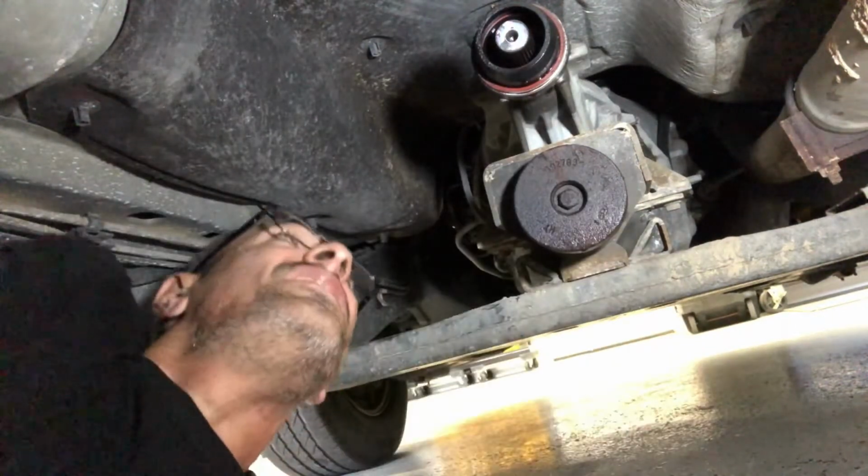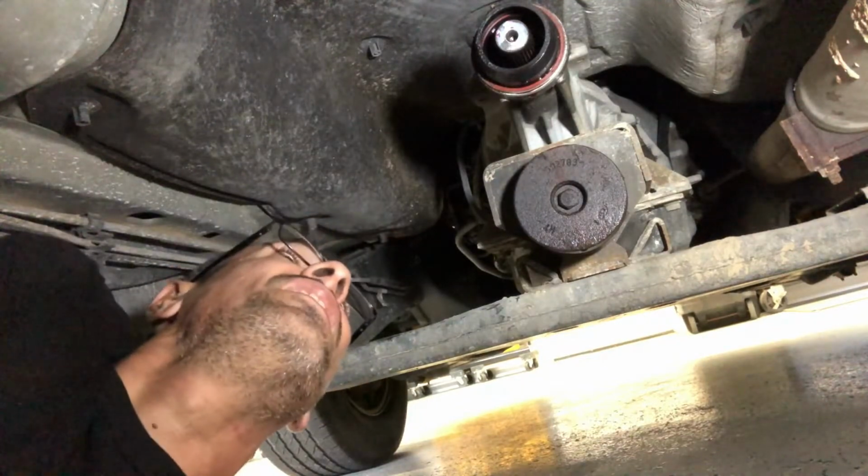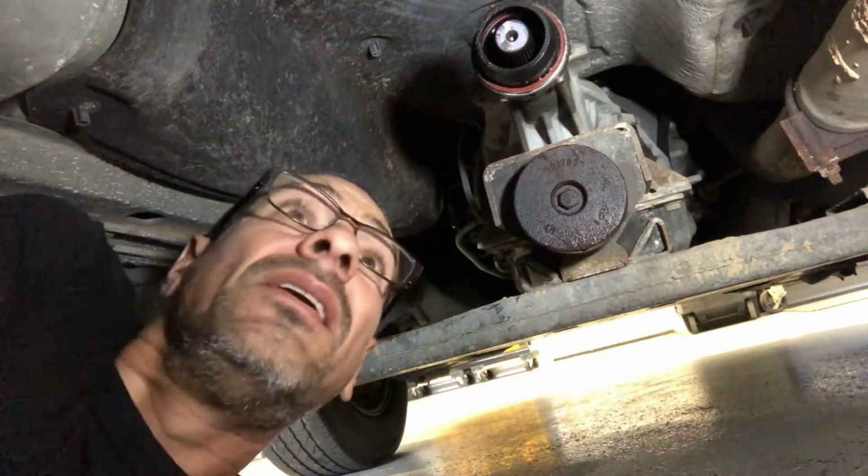There she is. All right, so I'm gonna take this drive shaft out of my way here and knock that seal out and put the new one in. So let's get going with it.